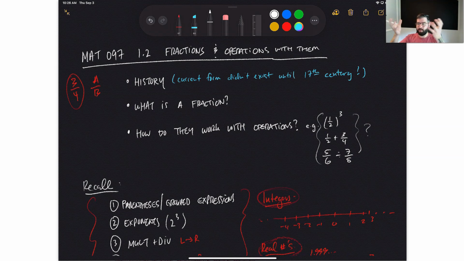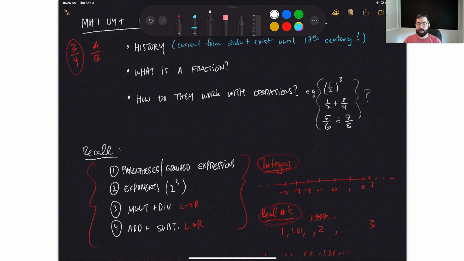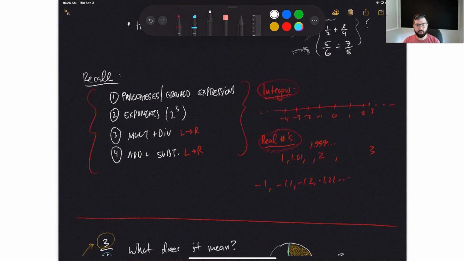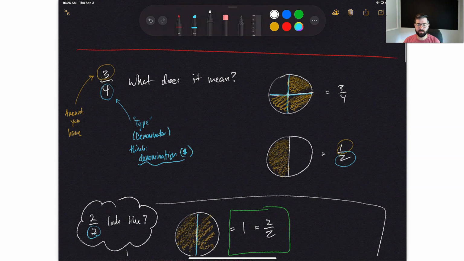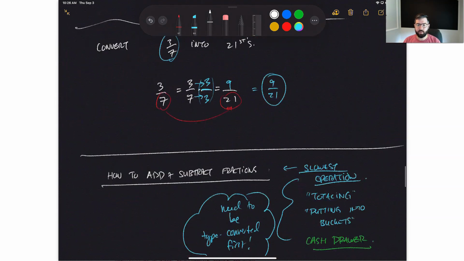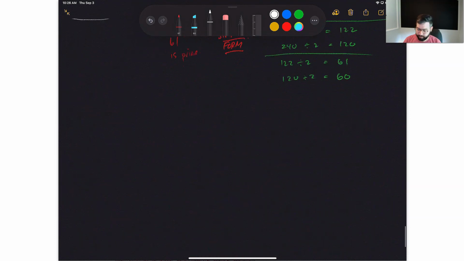That's why when we total them up, you don't add the bottoms together, but when we multiply or divide, we change the slicing. And how do they work with each of these operations? So we looked at these. We didn't look at exponents, but since this is just repeated multiplication, this is not beyond you at all. I think you've got that in the bag. And so we know how to work with the order of operations with these things. We saw how to represent them. And there is one last point that I wanted to talk about.